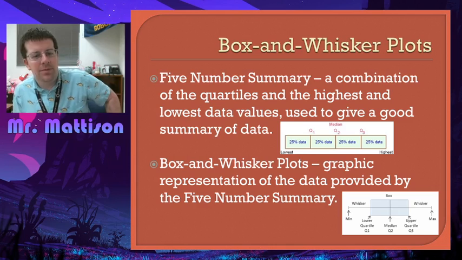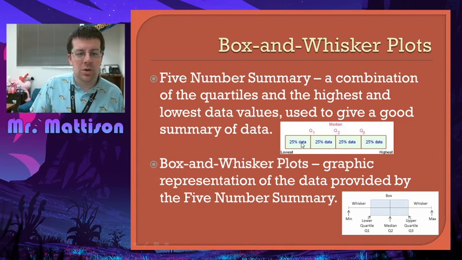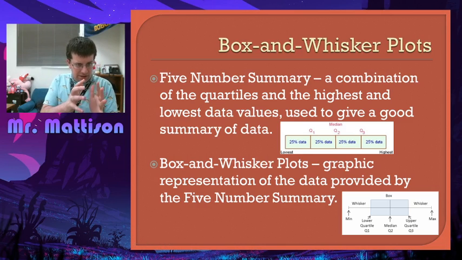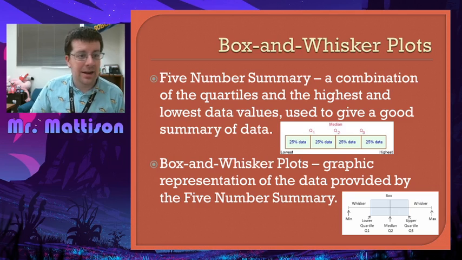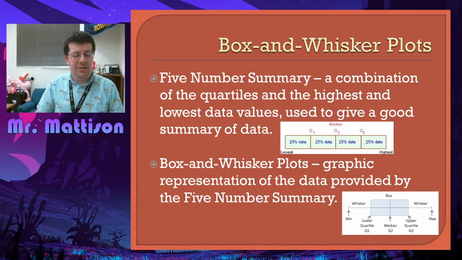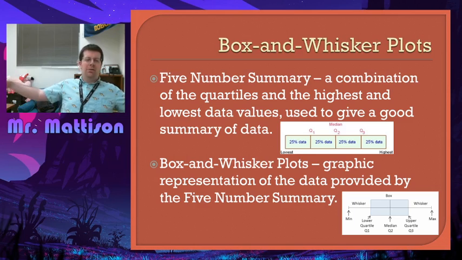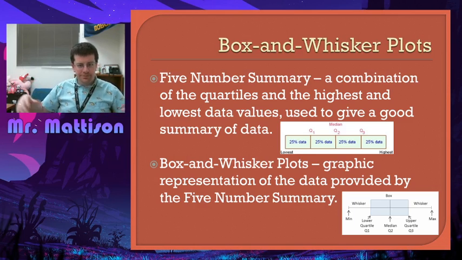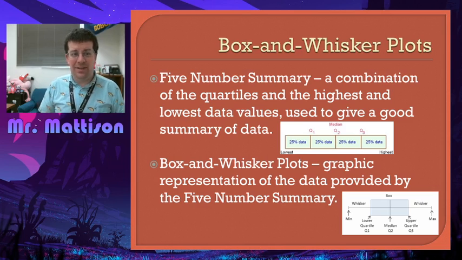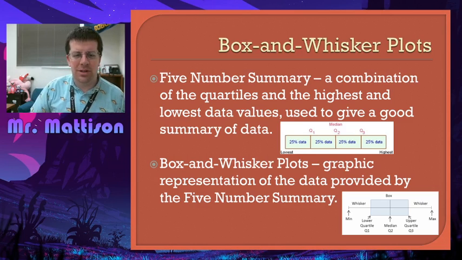is really spread out. So if my lowest value and my first quartile are really close together, I know I have a bit of a crunch there on that end of my values. If they're very, very spread out, I know, hey, I have a really, really wide distribution here. Now, how we can graphically show that is with a box and whisker plot.